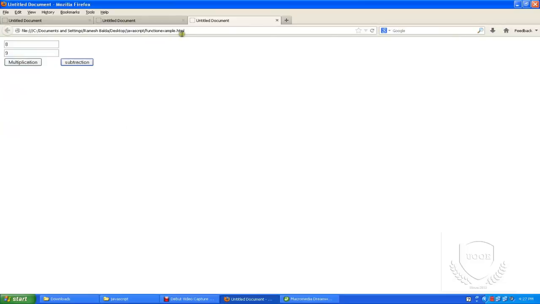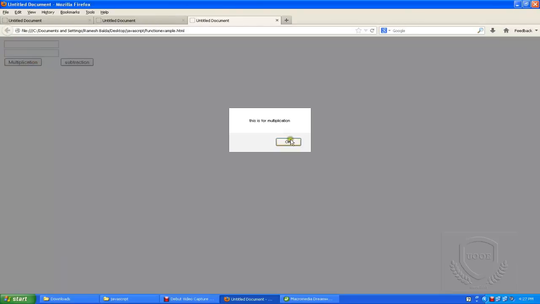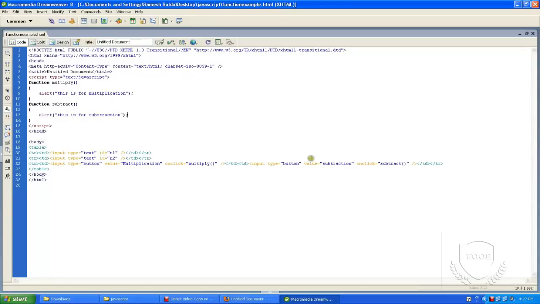So let me check. If I click on this, it displays this is for multiplication. If I click here, it shows subtraction. So here we are calling two functions.